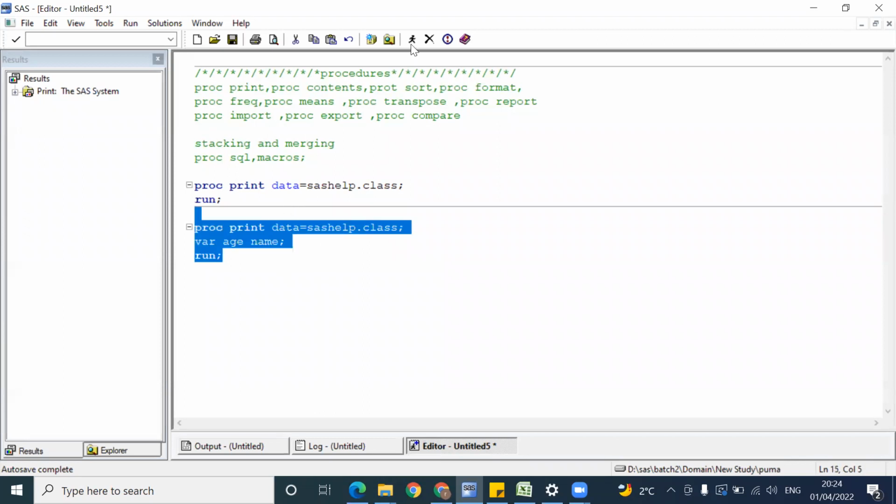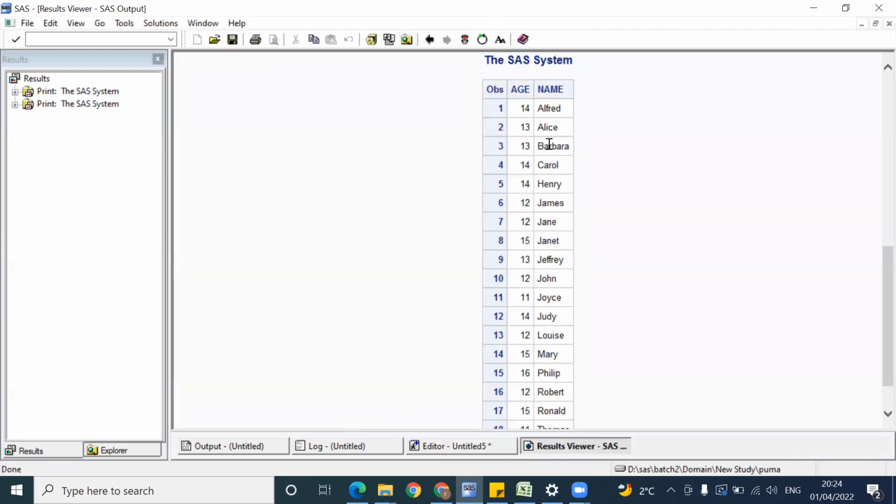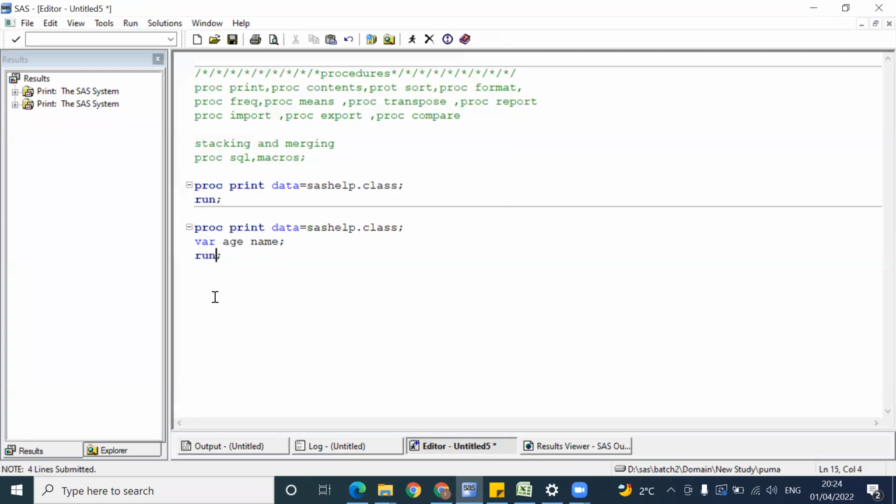When I execute these two statements, it works like a keep statement. If the data set has many variables and you want to display only a few, you can use the var statement and it will display only those variables.